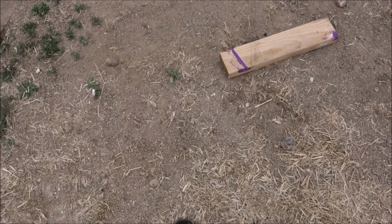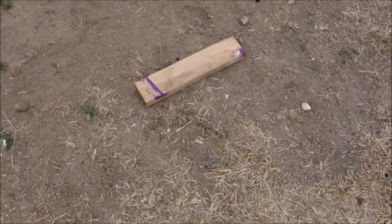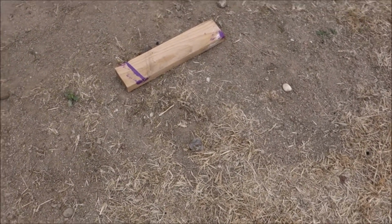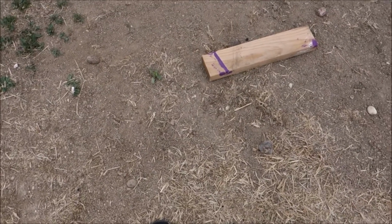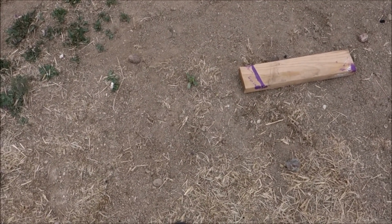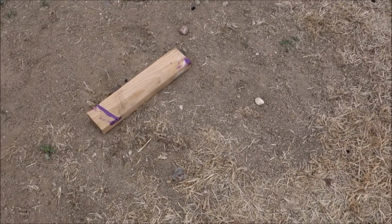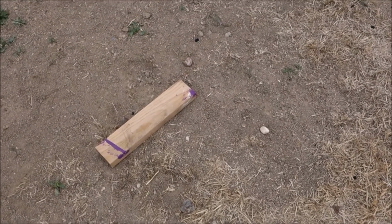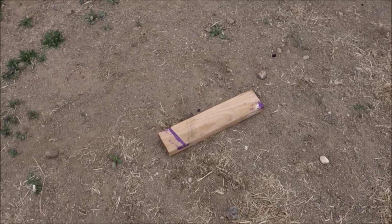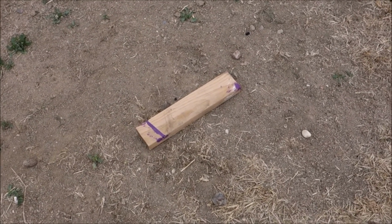I have terrible soil here in eastern Colorado, as I always trumpet. I shouldn't say trumpet. It's more of a dying cat noise that my trumpet is playing about this soil. So yeah, as you can see, it really hurts in the depth. You are probably not going to have these sort of issues unless you live in a gold bearing mine area. If you have a lot of mines around you and a lot of minerals that they're tearing out of the earth around you like I do, yeah, you might not have the best of times with this detector.